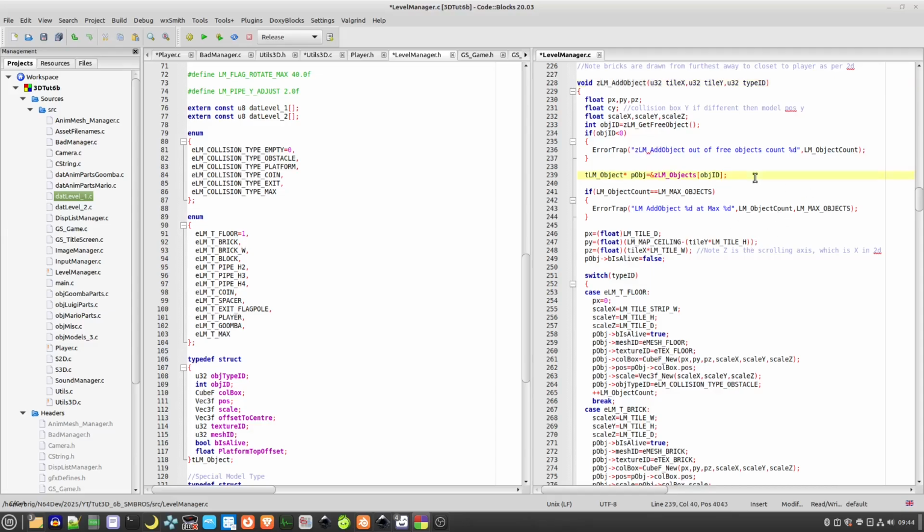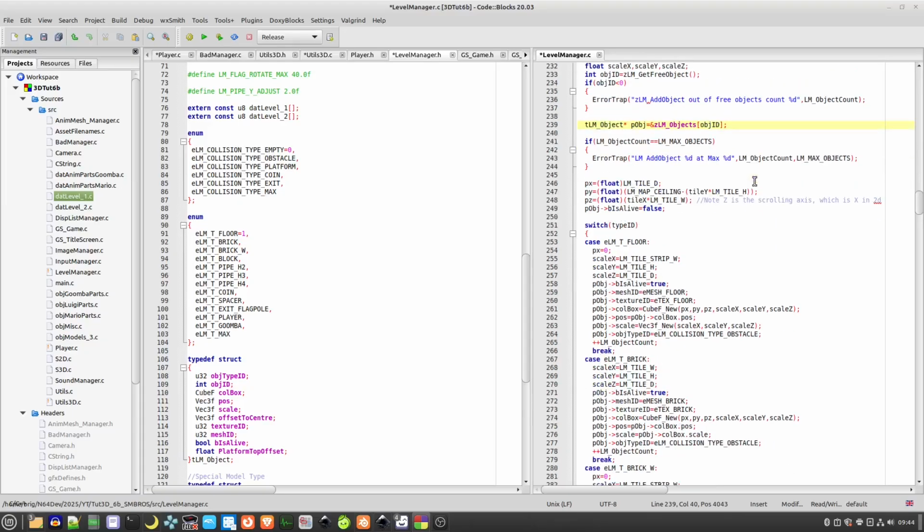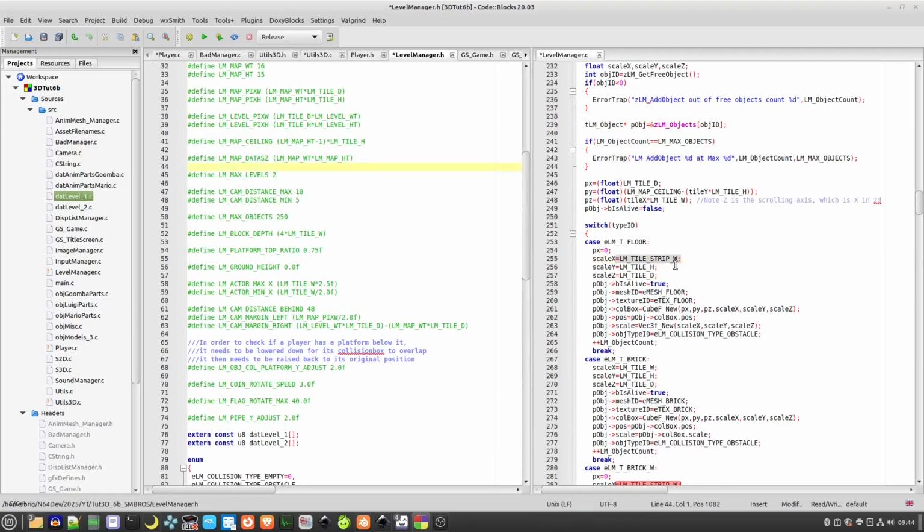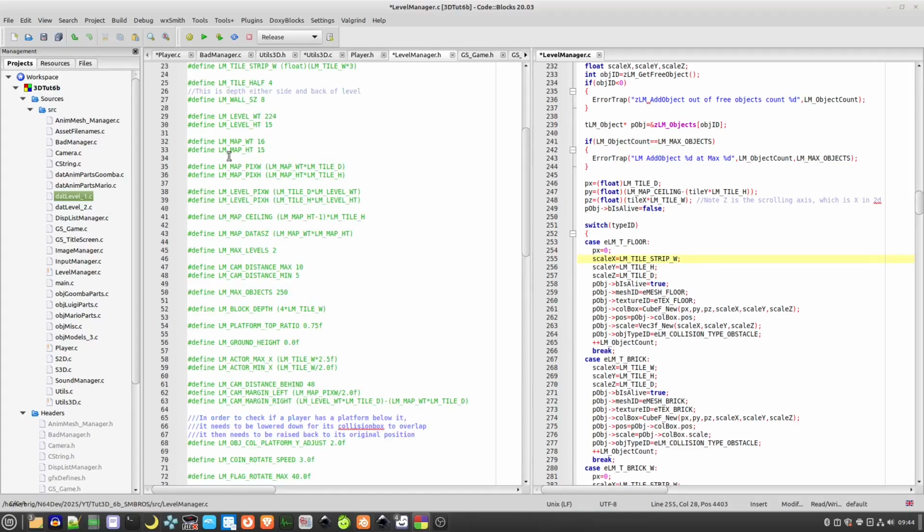And then this is where the magic comes in for creating them. So the defines for all of these, you'll probably have to go backwards and forwards between the header file here, these various sizes, with these here to get an idea of how these are actually scaled and created.